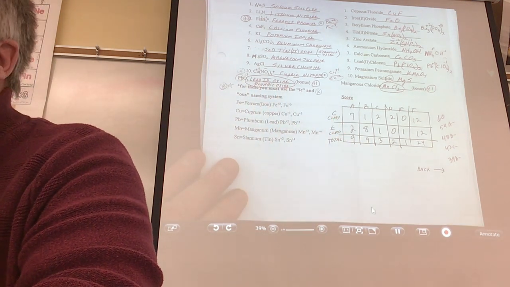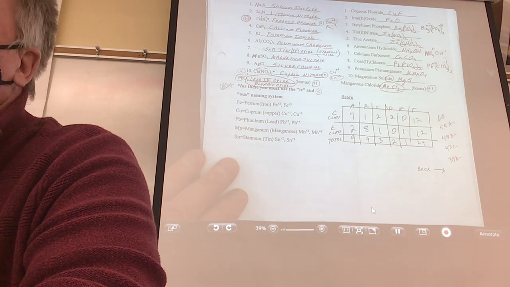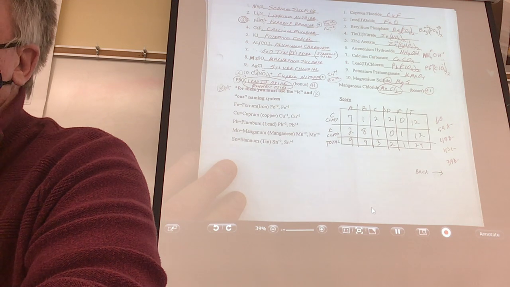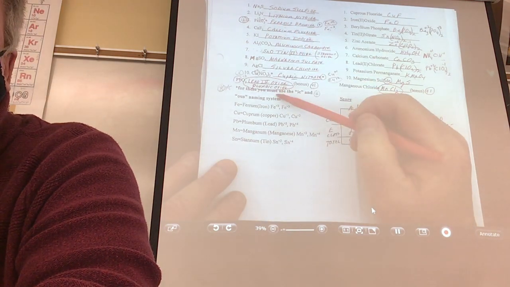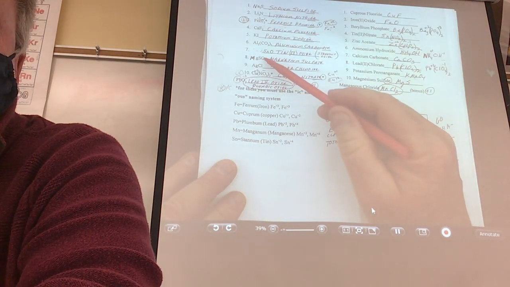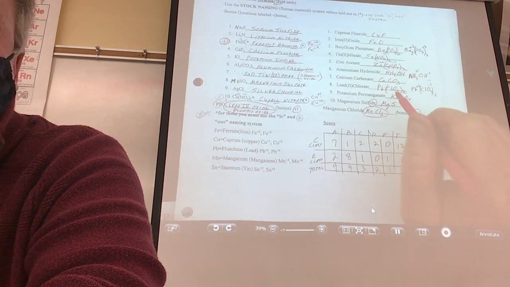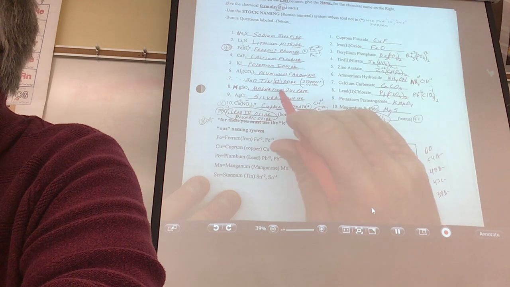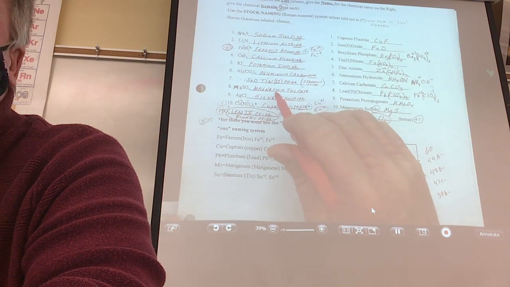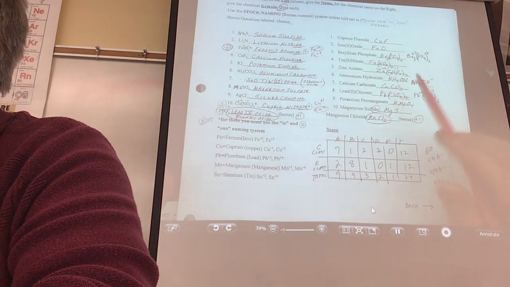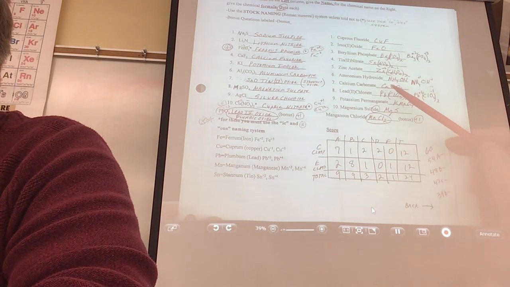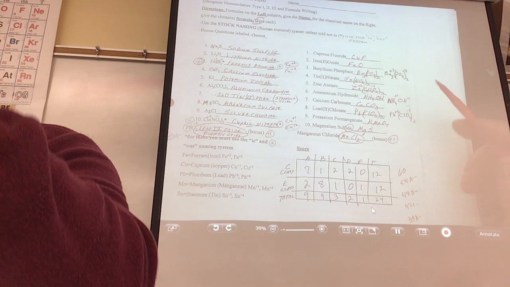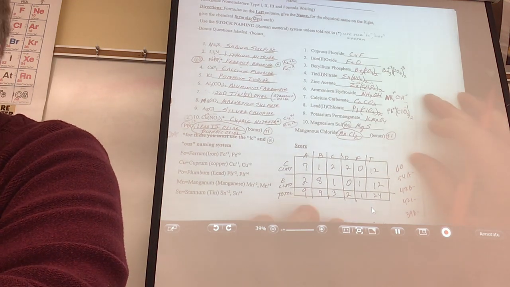All right, now, another thing, because I've done this so many years, it's not that I want it to happen, but I can tell you that some of you are really good at naming the compound if I write the formula. Now look over here. Just be honest with me. How many of you did worse on this side than you did on this side? And you've got to be honest. Okay, so what's happening is you need to practice more of these, don't you? So let's take a look. Which one of these would you like to see me do and tell you how my brain worked on that one? Which one? Number 5.